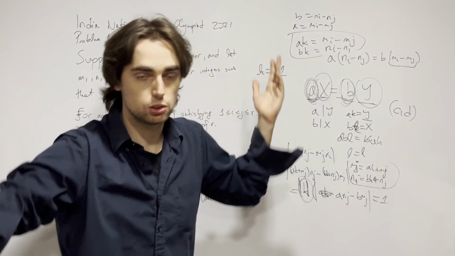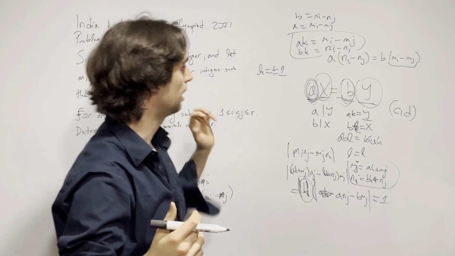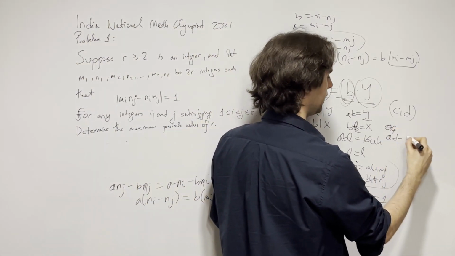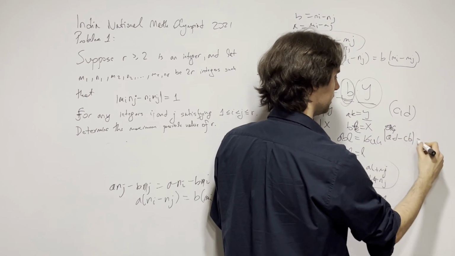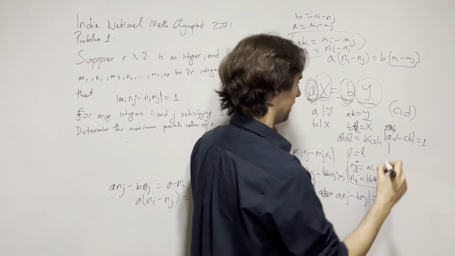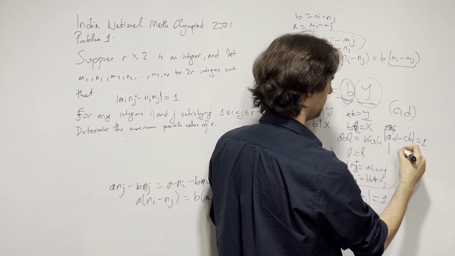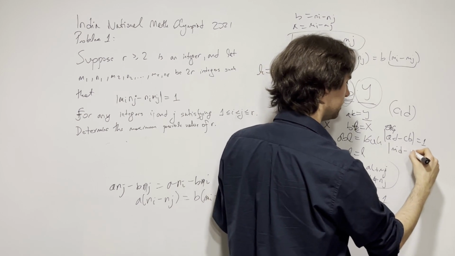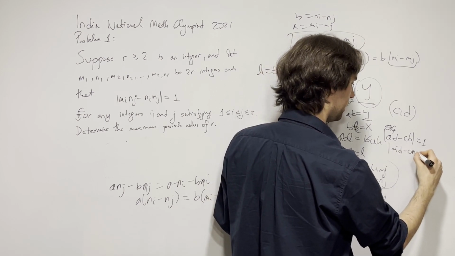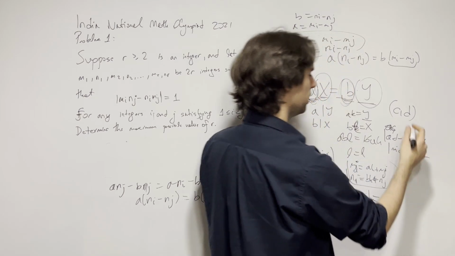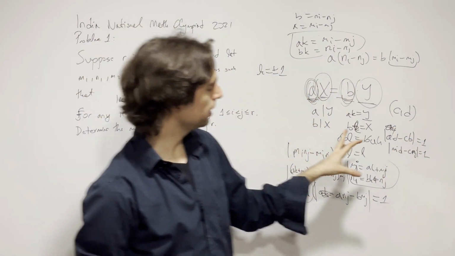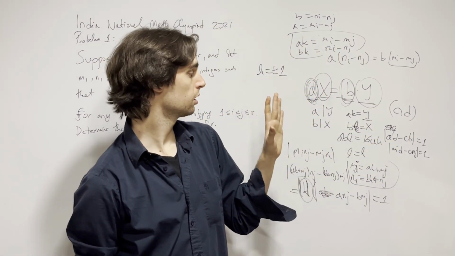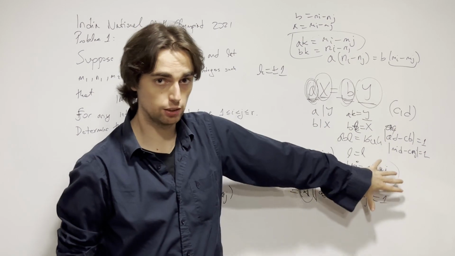And what needs to hold for CD? Right, what do you have for CD? You have AD minus CB, this is 1. And then you have m_i d minus c n_i is 1. You have all the others which are 1. And then maybe there's a way that you can get a contradiction from here. So this I leave to you if you want to go down this route.